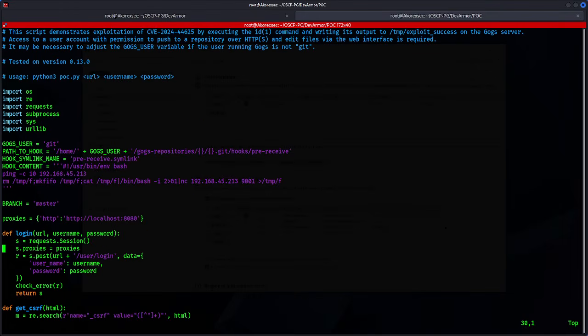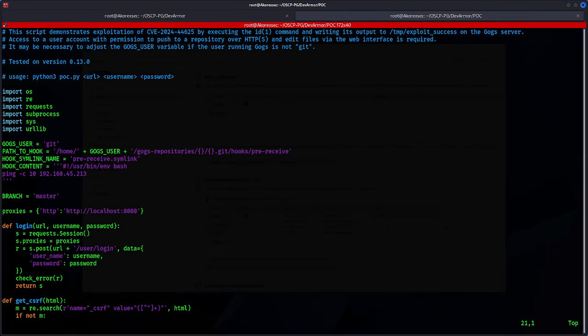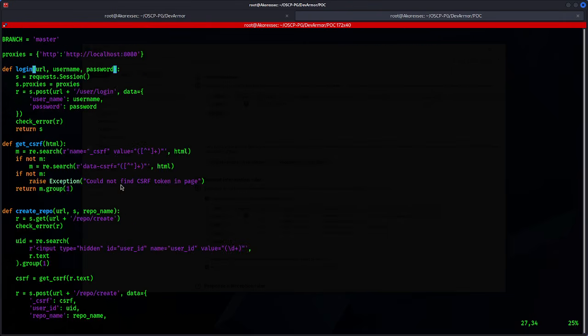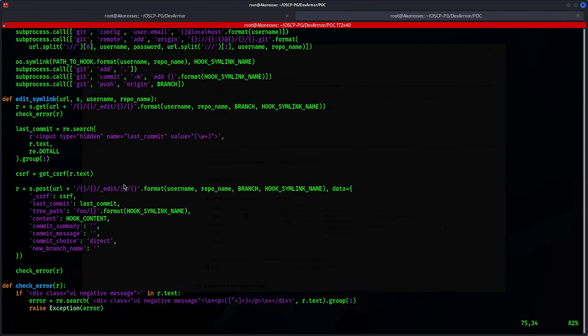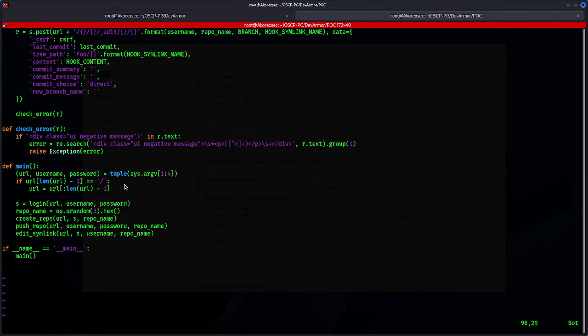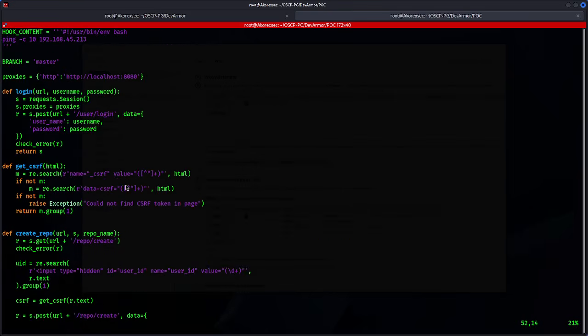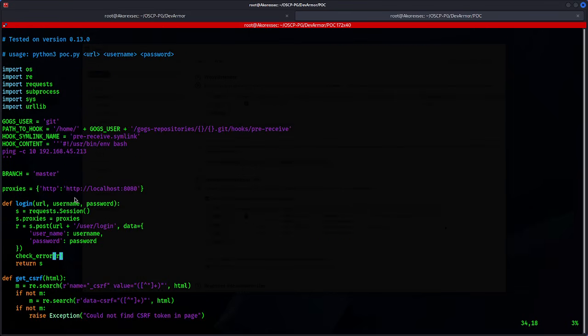So let's see if we can ping my system first. I'm trying to see what else is missing here. Oh, I see. I think the previous command was not enabling the proxy.